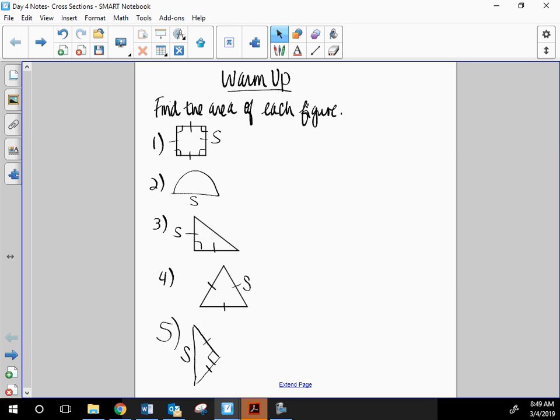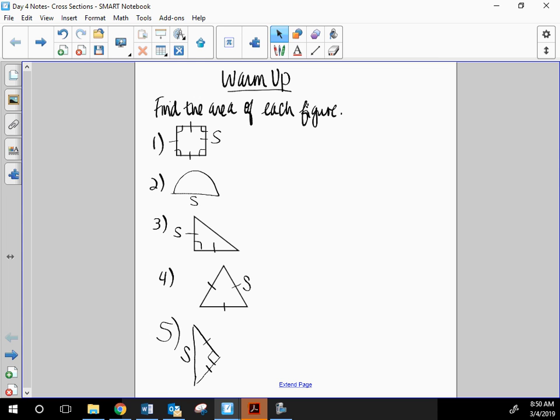These are some common cross-section areas that we use. Squares, semicircles. What kind of triangle is this? A right triangle. What else do we know about it? What does this mean if the two legs are congruent? Starts with an I. Isosceles, good. So we have an isosceles right triangle. I think I heard someone say it's a 45, 90 triangle. Good word, Tim.